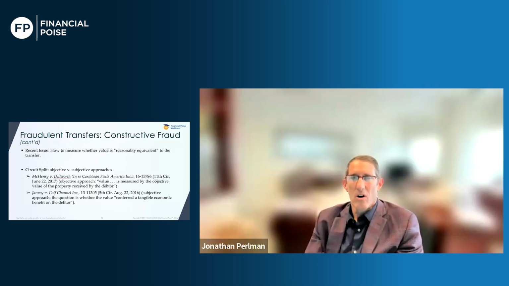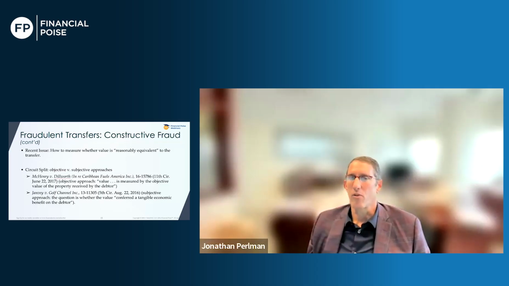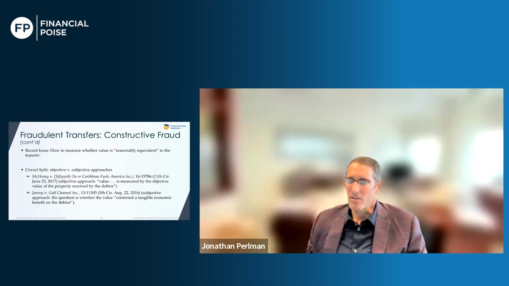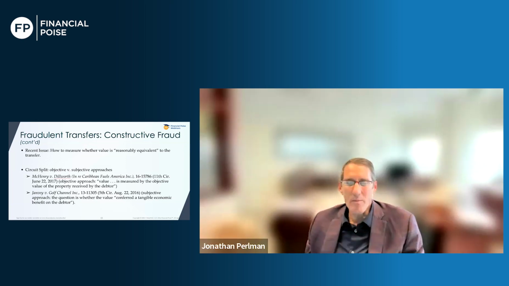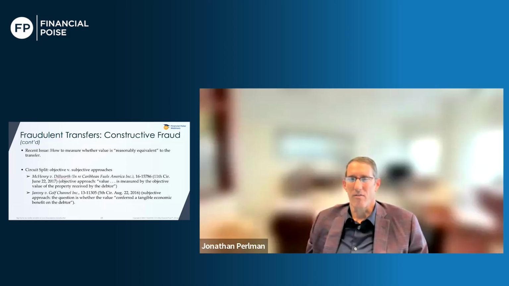And Golf Channel argued, as it should, that the payments were for reasonably equivalent value because they were paid from Stanford the same as they would have been paid by anyone else. The Fifth Circuit originally held the payments were not for value, much less reasonably equivalent value, because the advertising services, their purpose and effect was to lure victims into the Ponzi, and it necessarily rendered Stanford, the debtor, more insolvent. Thus, objectively, they didn't benefit Stanford's creditors at all. Sounds like an objective test.